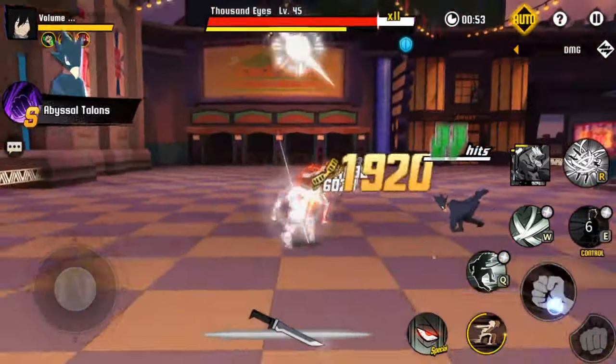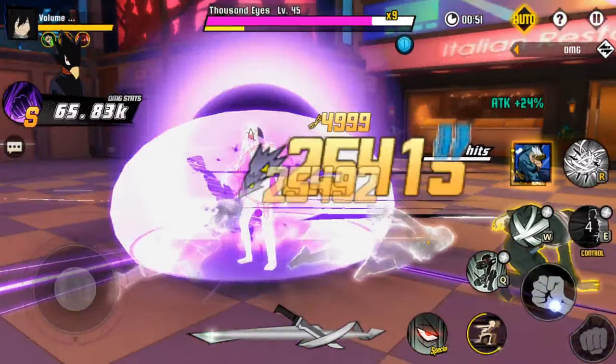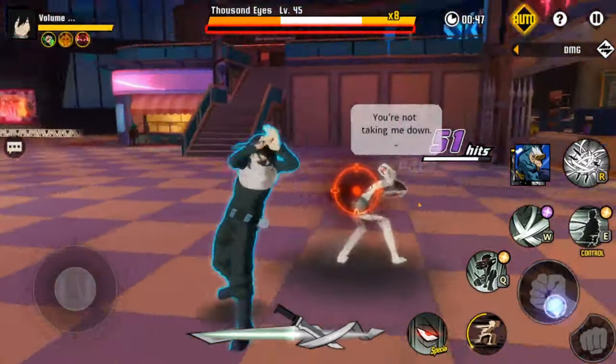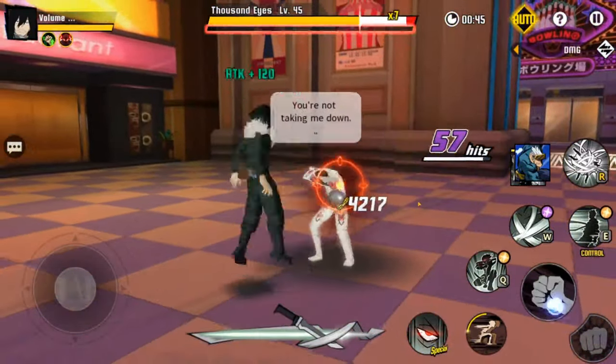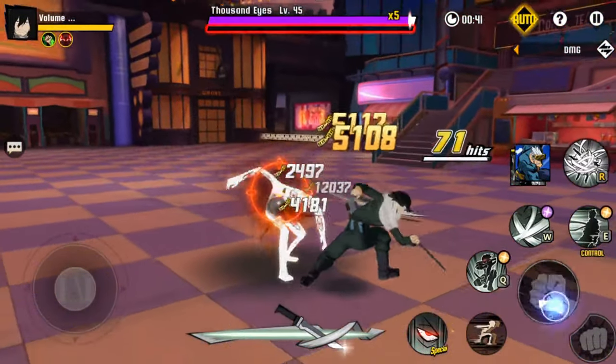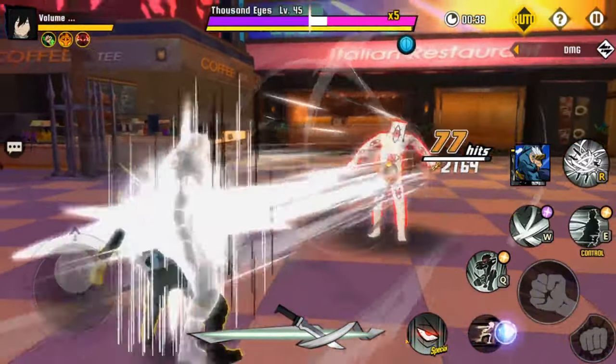Alright, so what I want to do is switch right into my, okay, now I'm in my dagger stance. Oh my god, we're doing so much damage so fast. I'm not going to be able to stack this. Alright, cool. Actually, did we get it? Alright, let me take two. Alright, I'm pretty sure we got it.